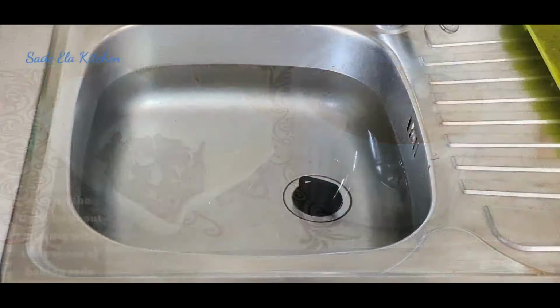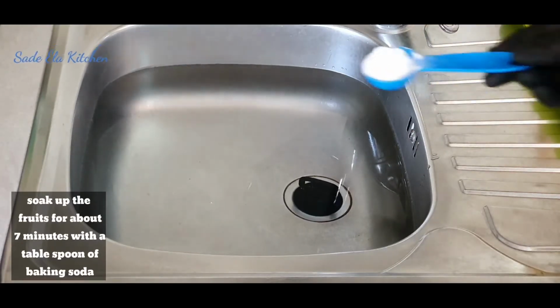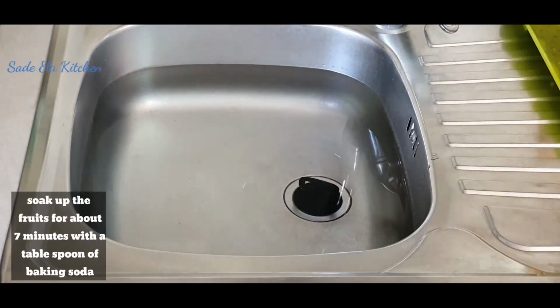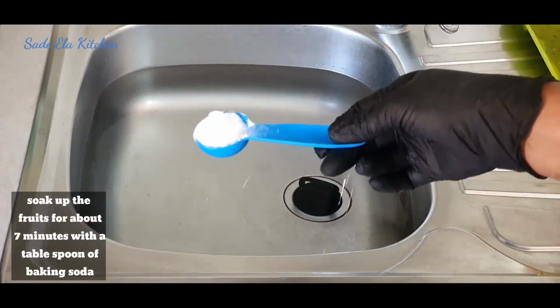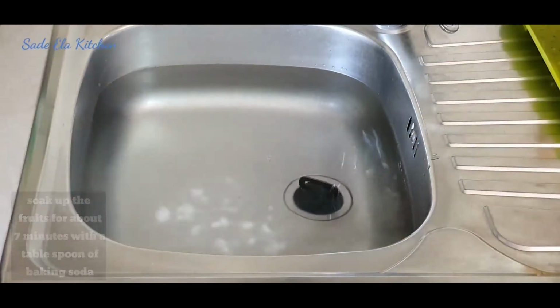So now I'm going to be soaking the fruits with some baking soda. I'll be adding a tablespoon of baking soda. Then I will soak the fruits for about 7 minutes. This is to avoid some bacteria from our fruits.